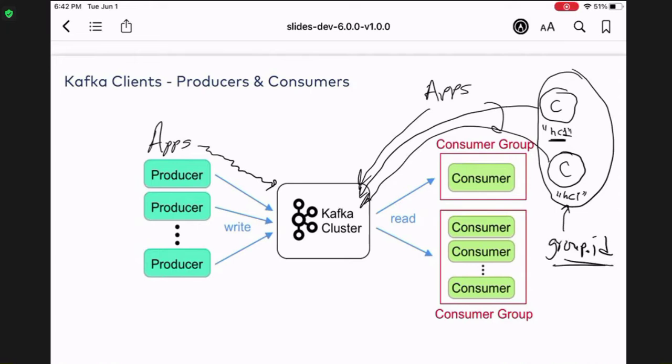So for right now, what I want you to feel comfortable with is this concept that producers are applications that will produce data to the Kafka cluster, and consumers are applications that will come and consume the data from the Kafka cluster. And if someone said, well, what is the Kafka cluster? Remember, the Kafka cluster is made up of what's called brokers. When you download the software bundle to each system, you turn on only the one that says, I want to be a broker.